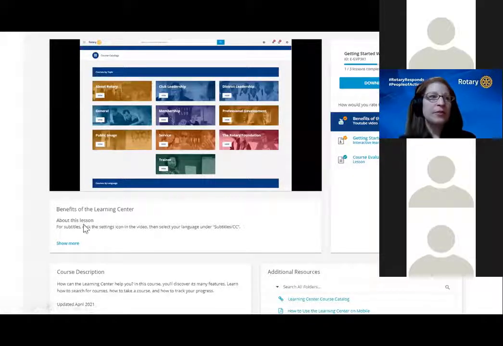It is optional. On the bottom here, every course has a course description, but more importantly, you'll see this says updated in April 2021. So here's your first indication of whether a course has been updated. You'll note that here. And if you had completed this course already, it's always going to show up as complete.